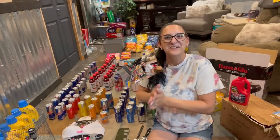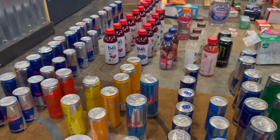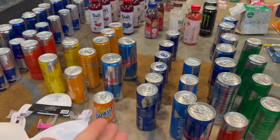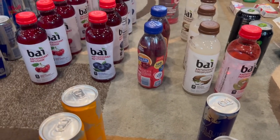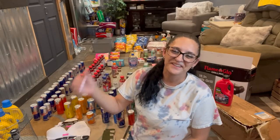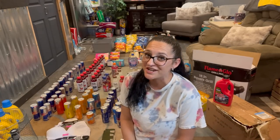We have tons of Red Bull, tons of laundry soap, toys — we have it all in this one. We pretty much have every single flavor of Red Bull you can imagine — the small ones, large ones, blueberry, tropical, sugar-free. You name it, we got it. We also have a ton of Vibe drinks, a few Monsters, some Snapple, and one lonely Gatorade back there. Y'all know I love me some Dollar General dumpsters.